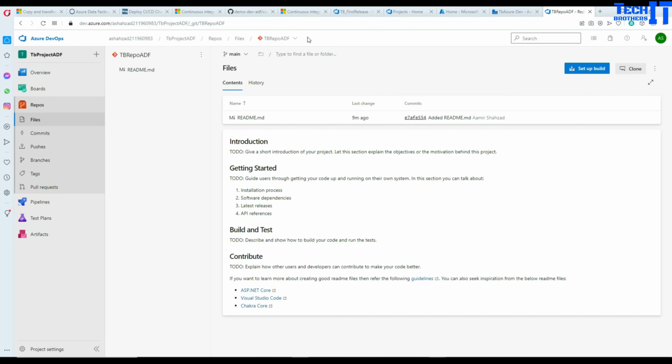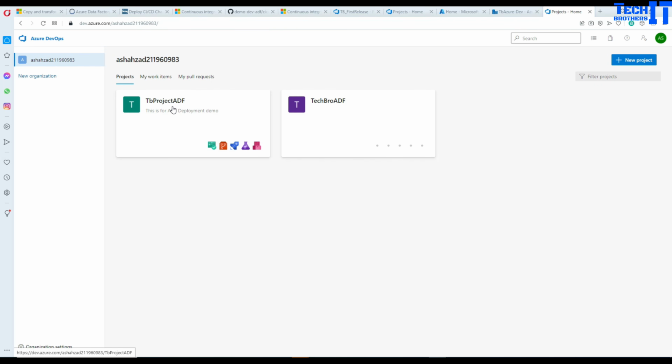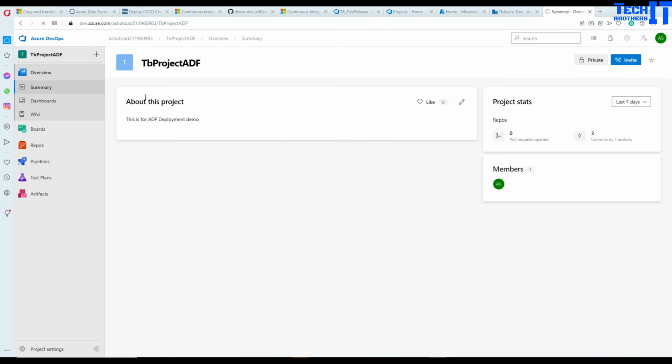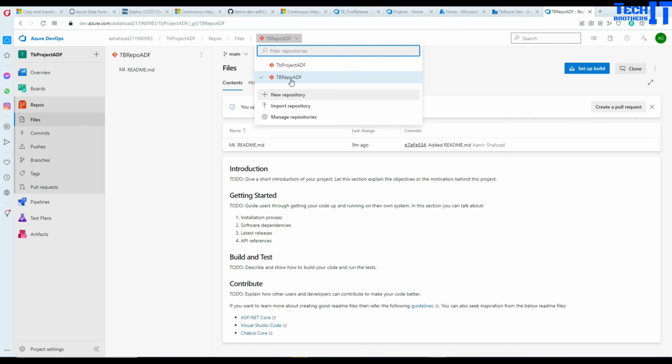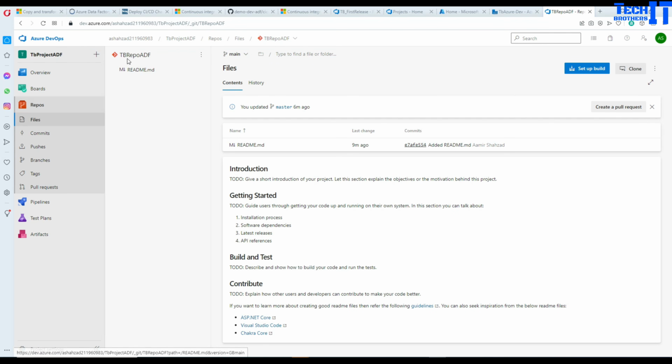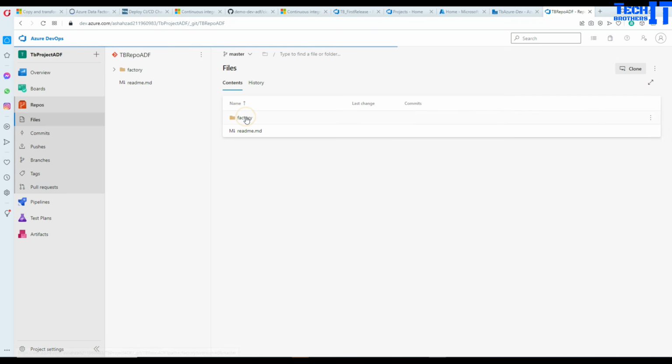Now let me take you to Azure DevOps and show you what we have in there as of now. If you are in this project right there, and in the project you have our repos, and in the repos you have these two repos, right? This was created by default, and this is the one we created. As of now, you see that there is nothing in this one really, and that's our main branch, and here is our master branch.